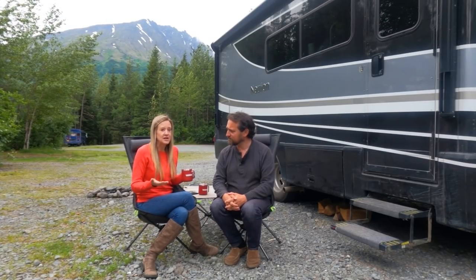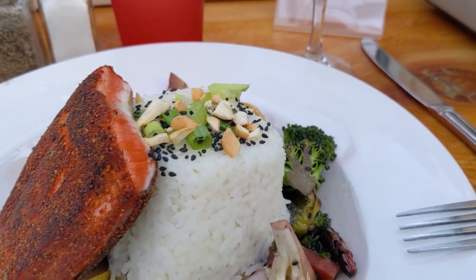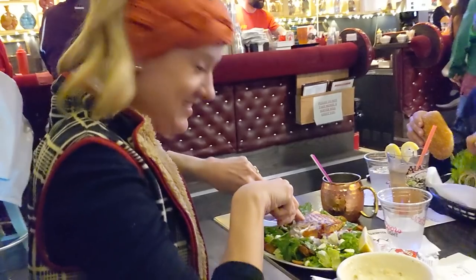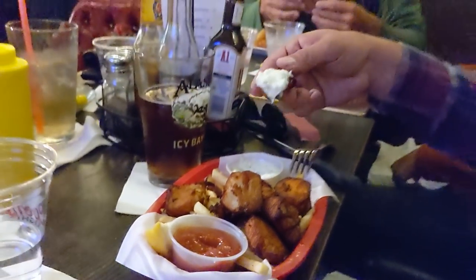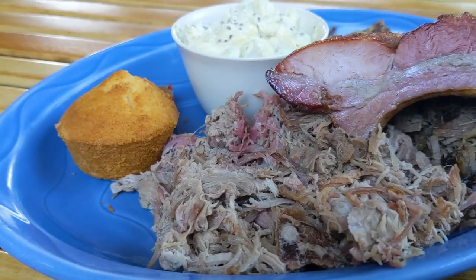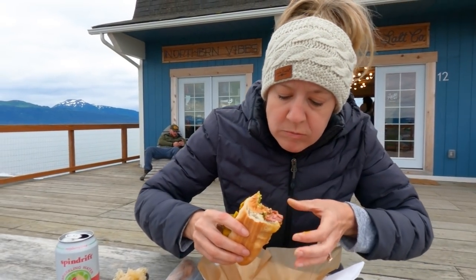Another area is restaurants. We highly recommend dining out because the cuisine here is fabulous — so much fresh fish and all kinds of deliciousness. But they do have higher prices, partly because of the limited season. Alaska really only operates for tourists from June through September, so with only three to four months, businesses have to make all their revenue in that short period. As a result, you're going to pay more when you dine out — but in our opinion, it's totally worth it.